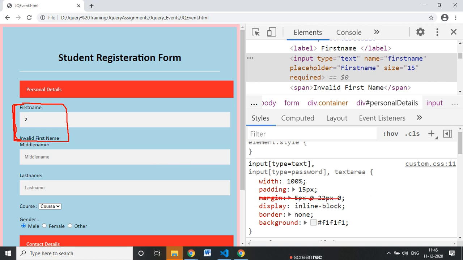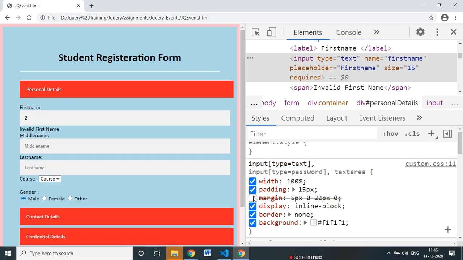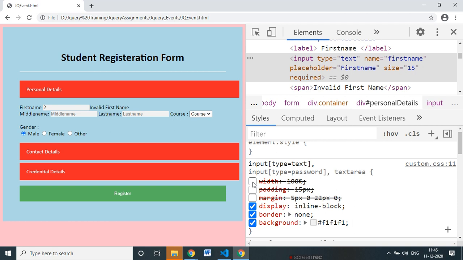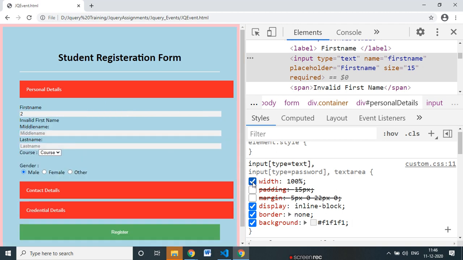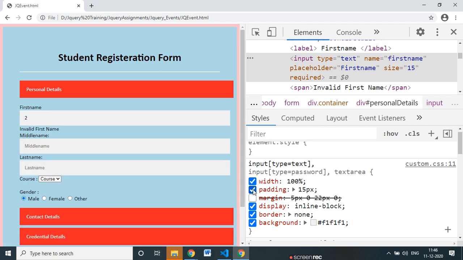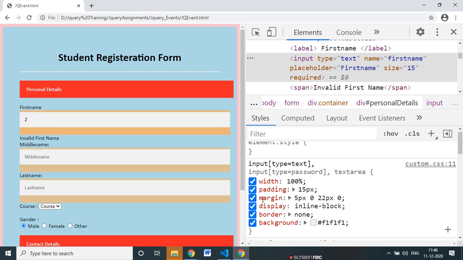That will help me because the same CSS has been used for the text area, password field and text field also. If I remove the entire CSS, it will look like this, and it will not fulfill our requirement. The main issue is created by this margin CSS.